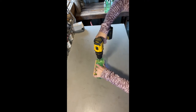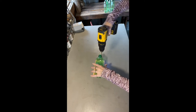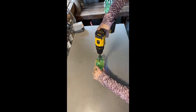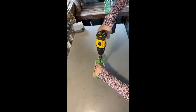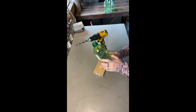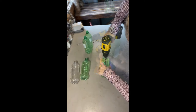Start with a small drill bit to drill a pilot hole. Then switch to a larger drill bit that is just slightly larger than the dowel that you're choosing to drill through one side. It is a little tricky, the bottle's a little soft and flexible. So take your time and then go through the bottle and through the other side. So you end up with a hole that goes straight through the bottle from one side to the other.